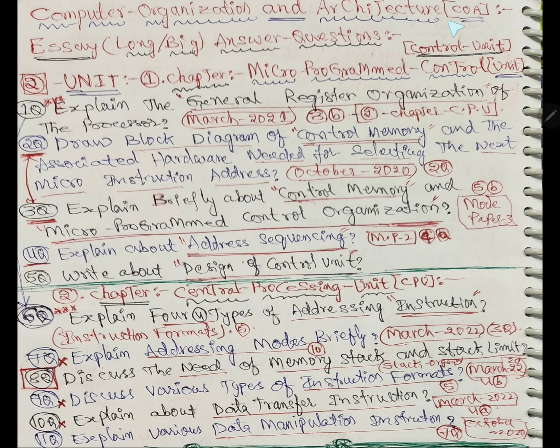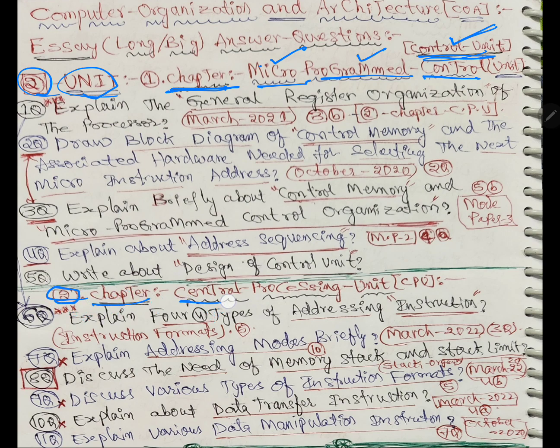Computer Organization and Architecture. Here is second unit. See, with a marker I will show you. I will put blue marker. Second unit, we have two chapters. Chapter 1, micro programmed control, that is nothing but control unit only. Micro means small, programmed with some programs. Control unit design and how it works and all. So I am giving some common sense to write in your own words.